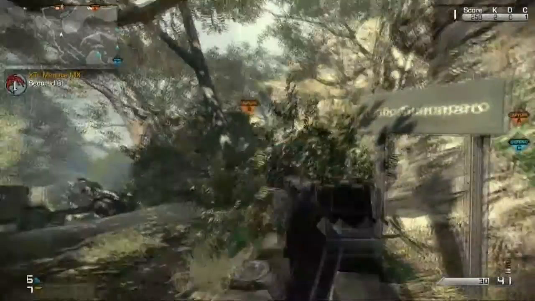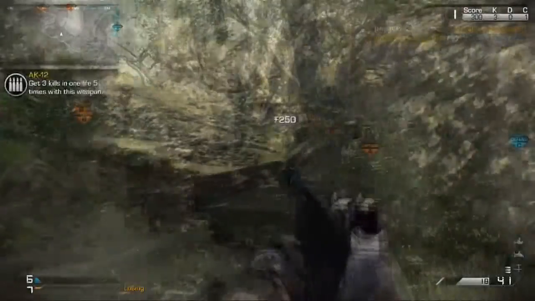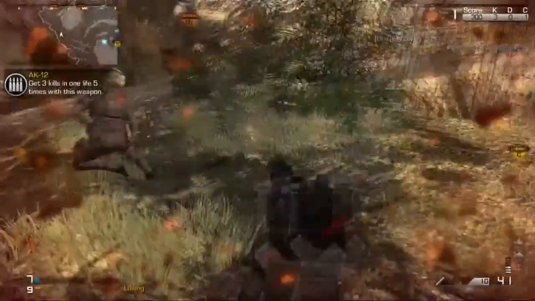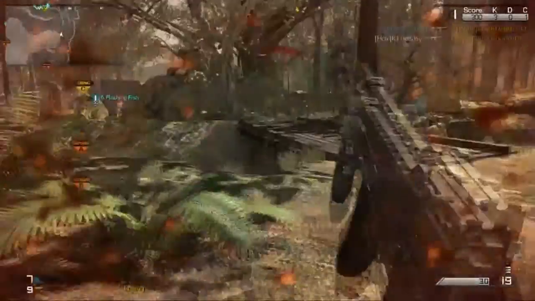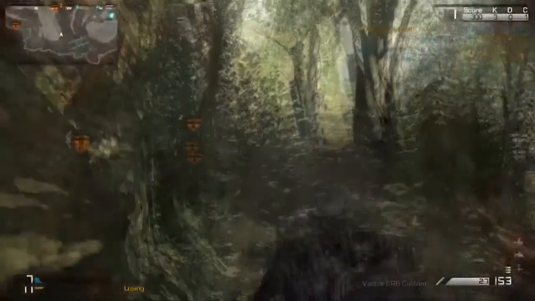So again, starting off from the C flag spawn, we're going to move our way over with the intent to capture B. I'm not a huge fan of holding A. I like the AB or the AC, not the CA. That spawn just tends to be worse and give them the high ground.